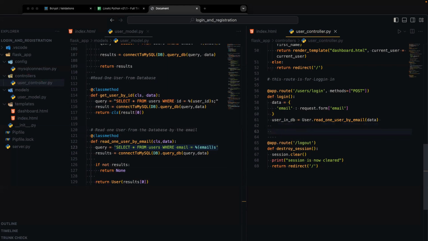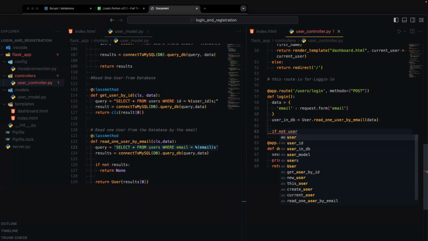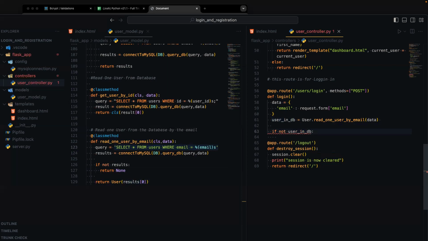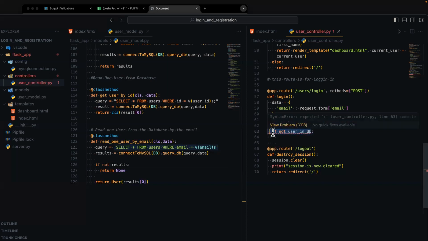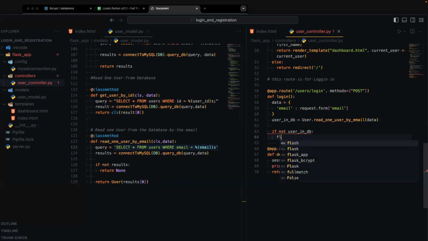And what we want to do with this is say, if the user is not in the database. So this is saying, if this is not true, if this is false, if the user is not in the database, then let's go ahead and return a flash message that says invalid email or password.